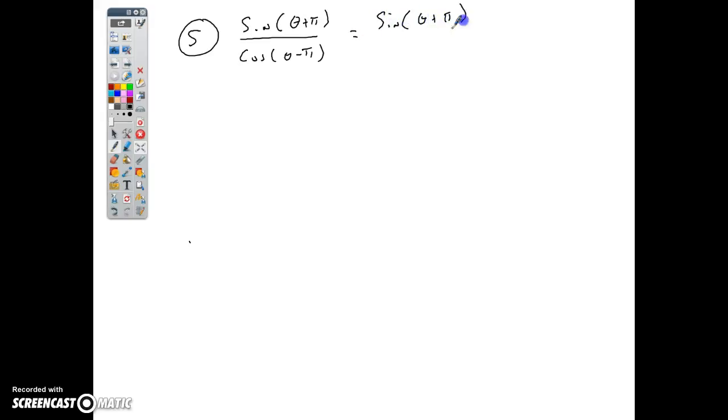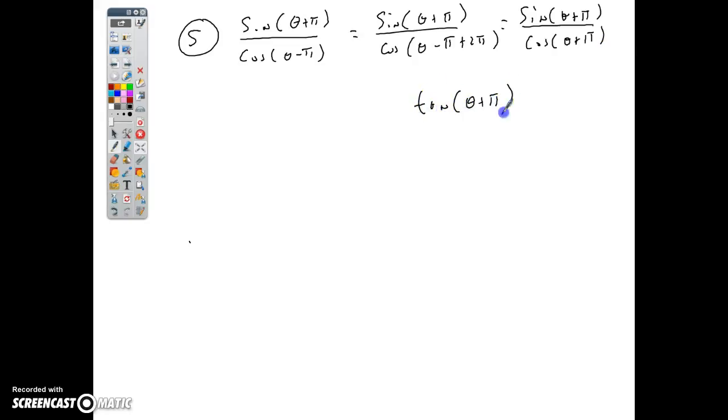Well, let's take a look. Simplify. What do I get? Now do they match? Yeah. What's sine over cosine? Tangent. And they're the same angle, so I'm now allowed to do that. So I'm allowed to write this as tangent of theta plus pi.